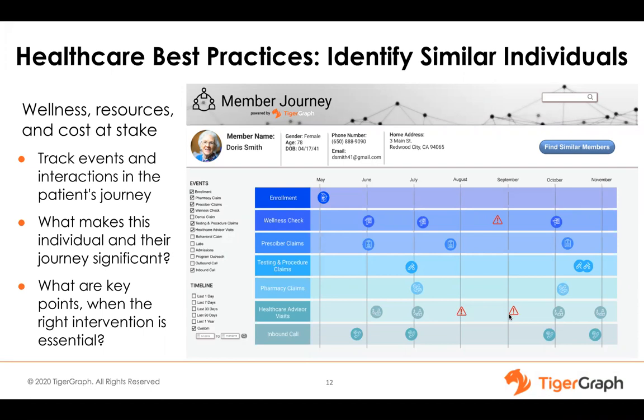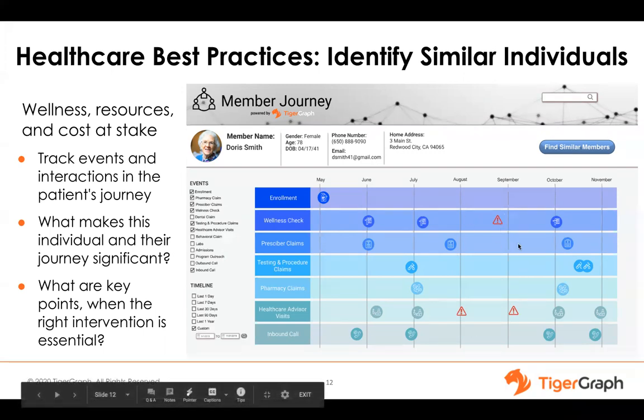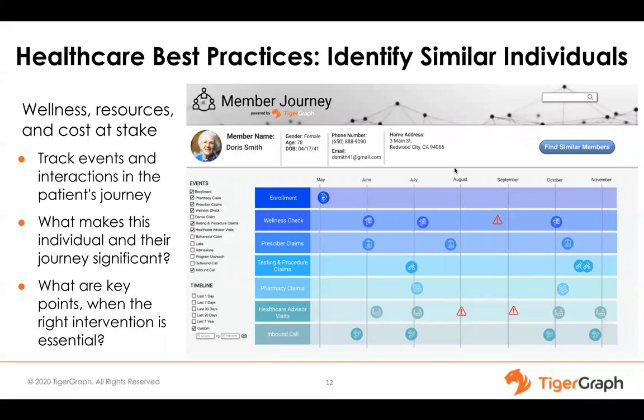So we're looking at her journey. We're looking at, is this an example of a good or bad case? Well, we'd have to say at least here there's some bad events, and we want to see, okay, what could we have done to prevent this? Could we intervene somehow to make sure that these gaps don't happen? Was there some outside condition, like she traveled out of area, for example?